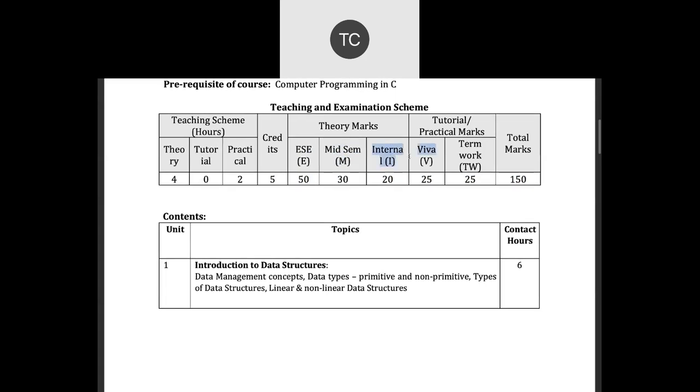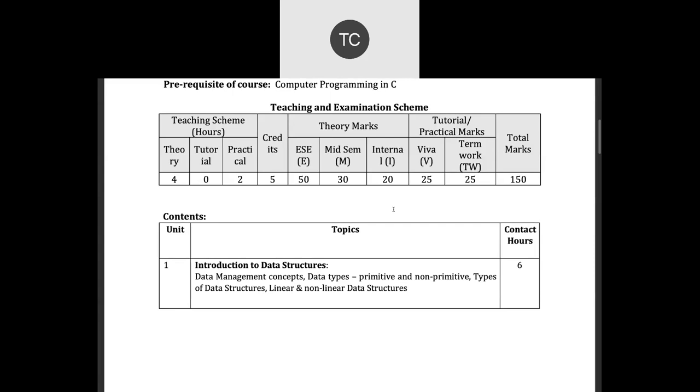Then there is an internal component of 20 marks. For this internal component, you have to perform a few tasks given by me. And look, this teaching scheme and evaluation scheme is going to be common for all the classes which have this course.